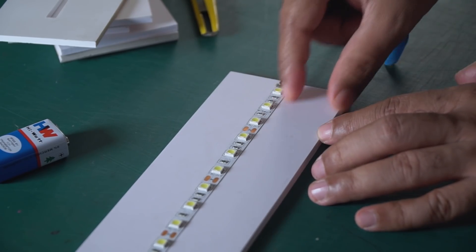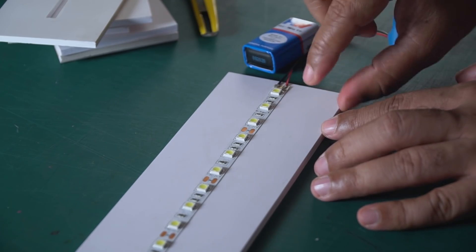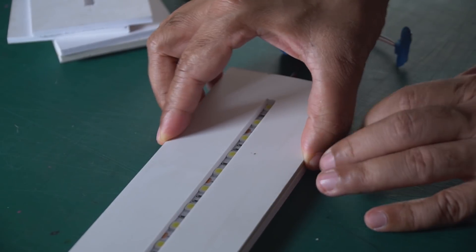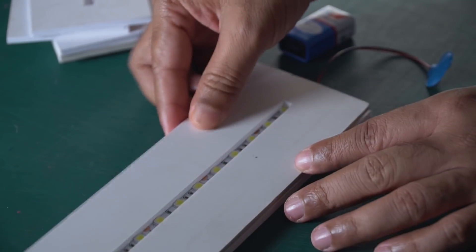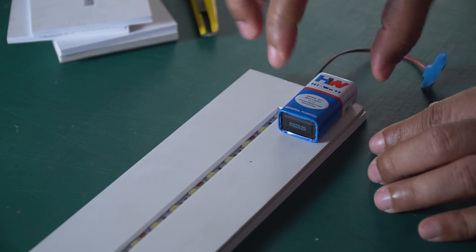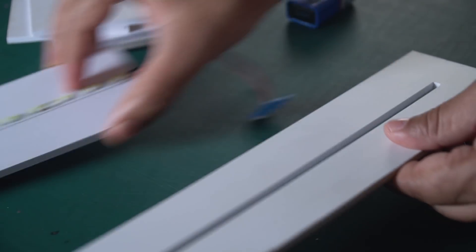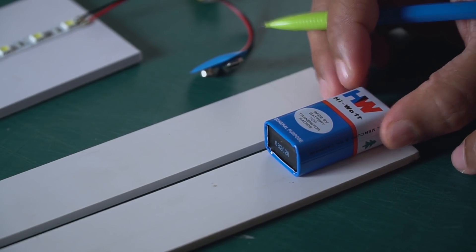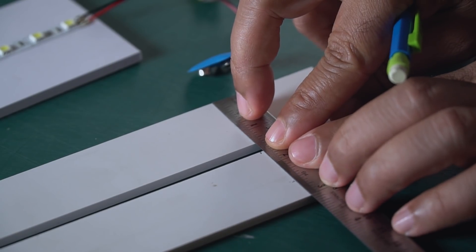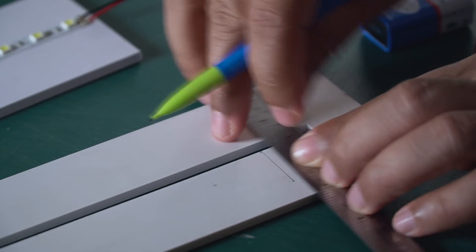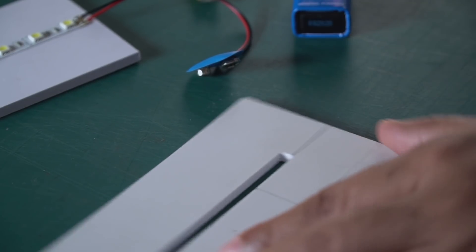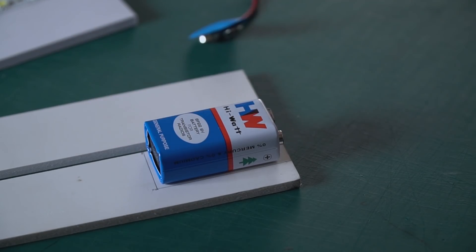You can see that it's easy to get it. I'm going to press it. There are wires and connectors. Now we can keep it on the edge, so I will put it on the battery. I will place it here, but I will not do this because there's a stack on the other side. I will take it on the side of the strips. Slit to make our battery fit and hidden. Let's take the marking of the battery. I place the battery in my slit. Let's take the marking here. I have a rough marking. All right, now our measurement is done. Now we will make the battery cavity. We will cut the battery cavity.